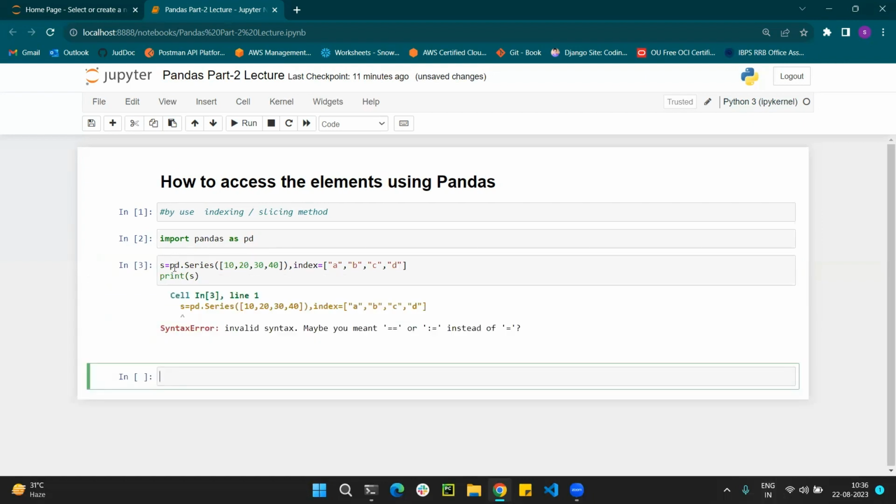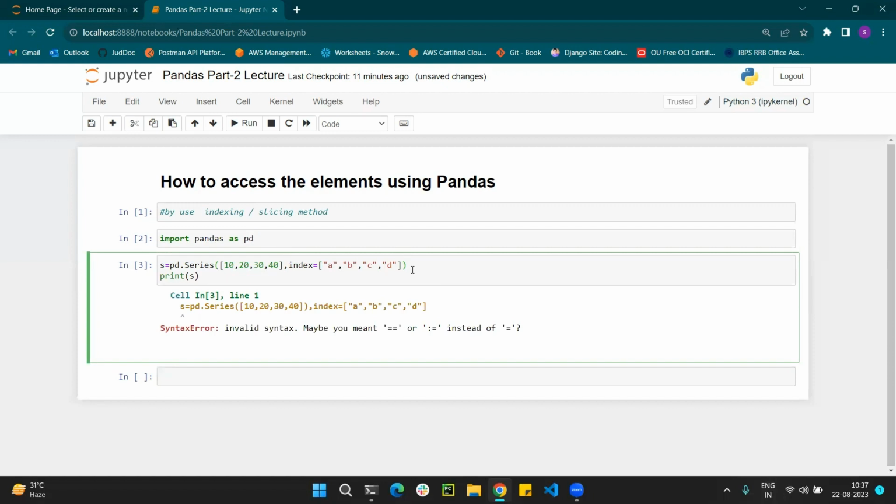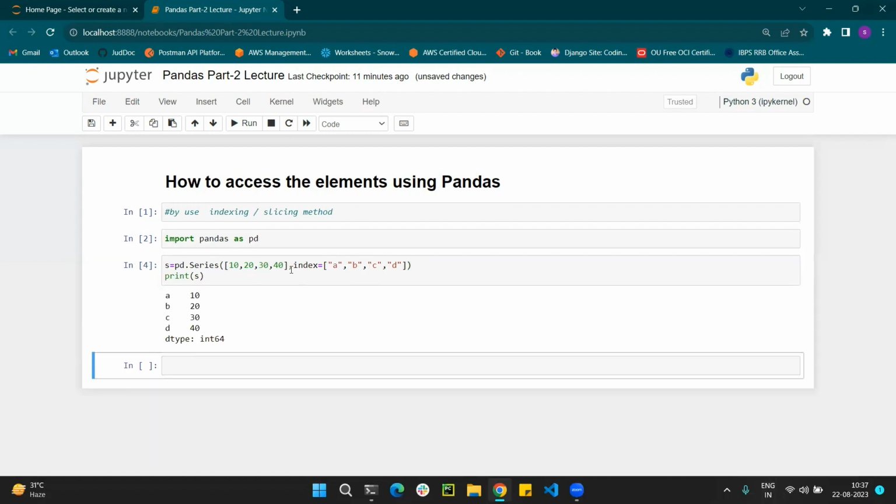Okay, so it will give me an error. Where is the error? Let me find it. Yeah, I think it will be fine now. I mistakenly put a parenthesis, so that's why it gave me a wrong output.